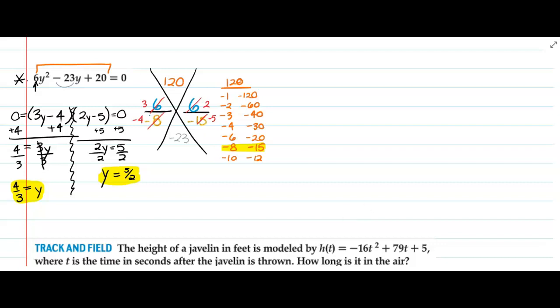Our winning combination was negative 8 and negative 15, which I put into our x factor. Then I reduced the fractions, keeping the negatives on the bottom in the denominator, and from there we formed our factors from these fractions: 3y - 4, 2y - 5.